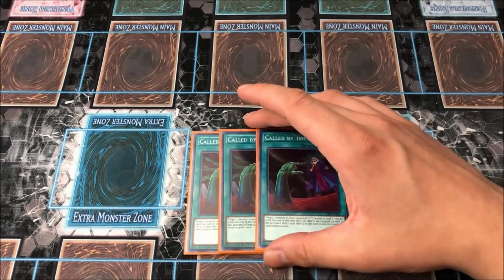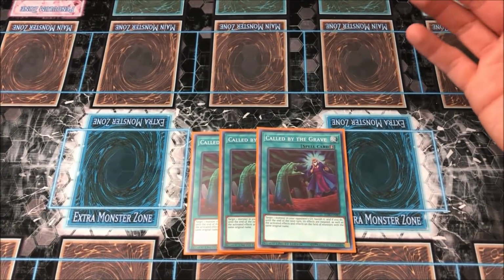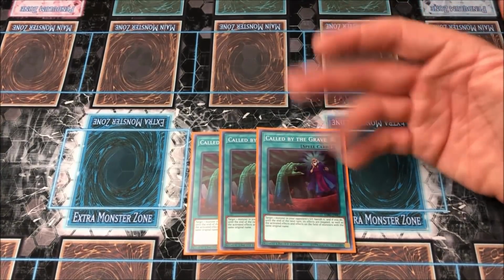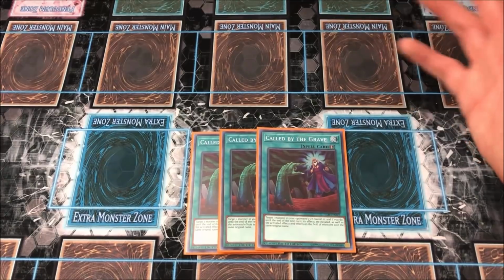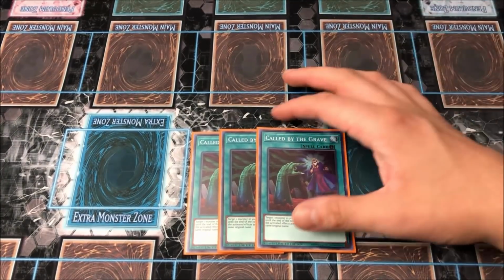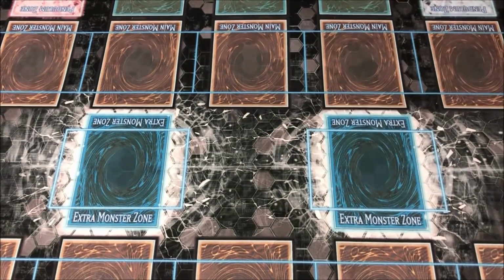I feel like it's kind of like Ash. Like I've always said, you always find something to Ash. I feel like you'll always find something to Call by the Grave because it just negates it and banishes it, gets it out of your way. It's pretty nice. And like I said, I want my stuff to go off. Getting Ashed isn't horrible, but if I could prevent the Ash, I'd rather do it. So I think Call by the Grave is definitely a very versatile card this format. I'm actually a huge fan of the card in pretty much any deck that can play it.